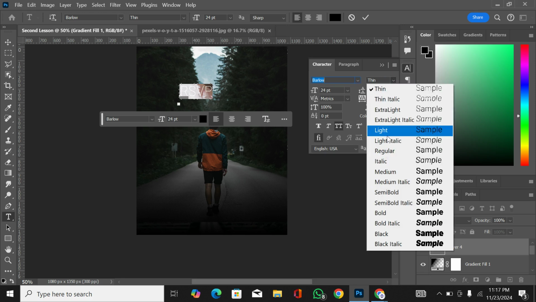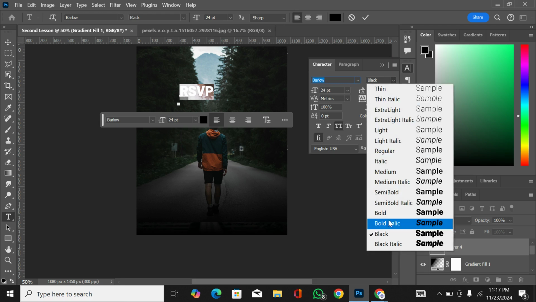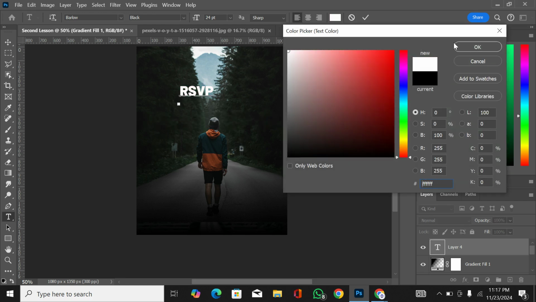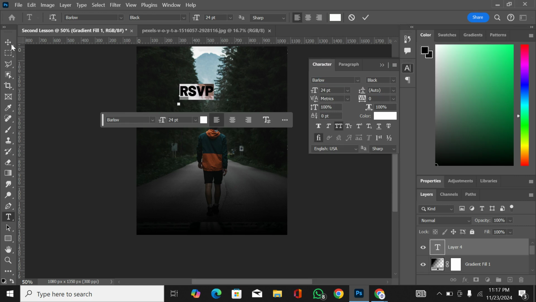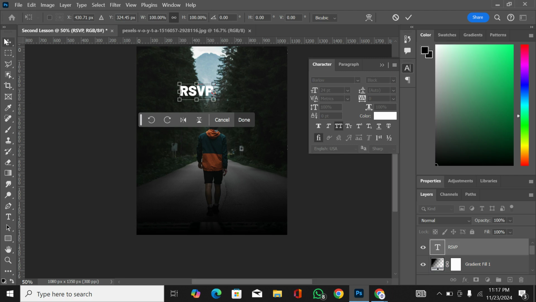Okay, we're going to be using black. Black is a thicker variant of this. There's bold, there's semi bold. You can see how light it gets to thin. There's regular. So we're going to be using black, so it will be very, very big. I will be using white because white will be more visible. Now, this takes us back to what we've been doing in design already, where we'll talk about colors and contrast and the likes. Yeah. So let me just pause here, and then we'll have RSVP. So that's what I did with text, basically.